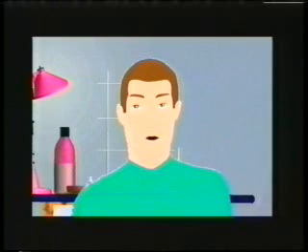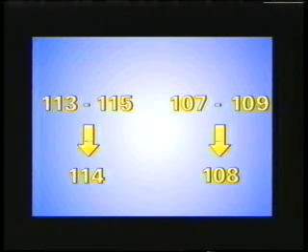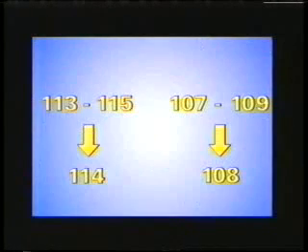In order to get the zero point, ice water can be used. So when we do the ice water one, do we use the same melting point tube? Come on, ice water in a tube? What B is trying to get across to you, Phil, is that the zero reading can simply be done by measuring the temperature of a beaker of ice water. Like this compound — the range on the bottle was 113 to 115, and the range I saw was 107 to 109. So I just graph 114 and 108 or something like that? Sure, Crystal. To be consistent, it's a good idea to plot the midpoint values of the observed and actual melting point ranges.